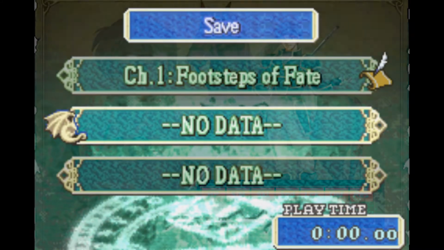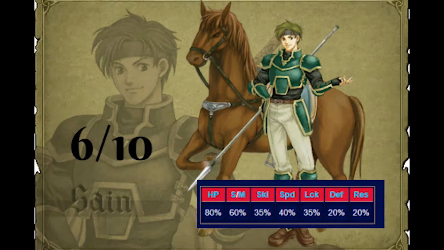Moving on, we're going to be talking about Sane next. Sane is a Cavalier, and Cavaliers tend to have lower growth rates across the board to make up for the fact that they have really high movement, 7 total, actually. He is one of 5 horse-based units in the game, and one of 3 Cavaliers that we're going to get. Of those 3 Cavaliers, he's probably my second favorite in terms of how much I actually use him, but a lot of people say that either him or Kent are one of the best in the game.